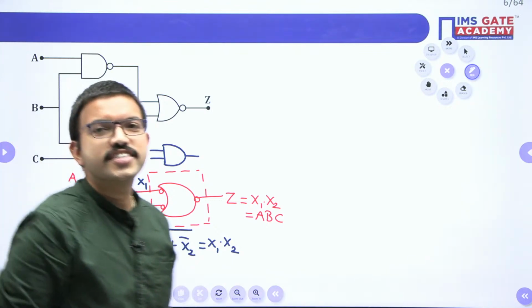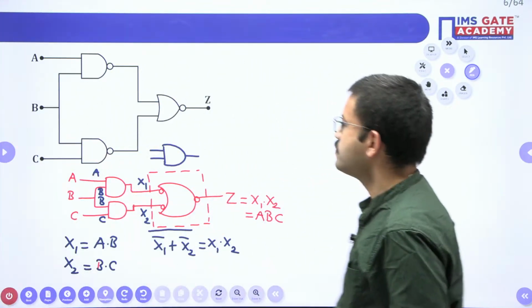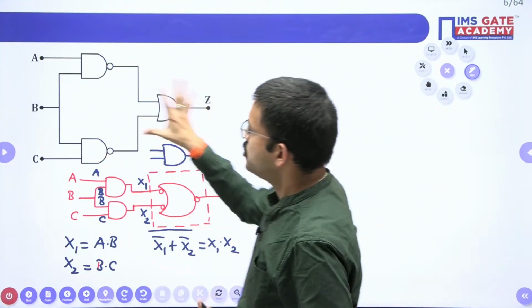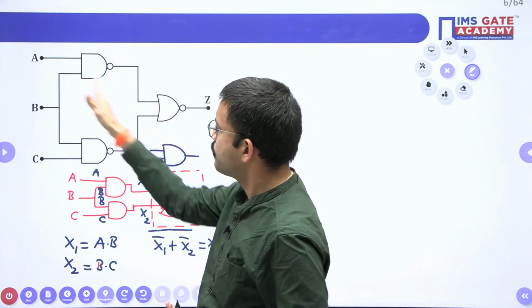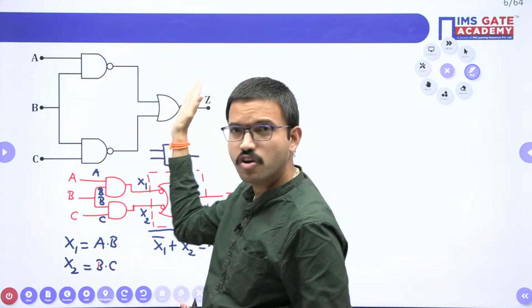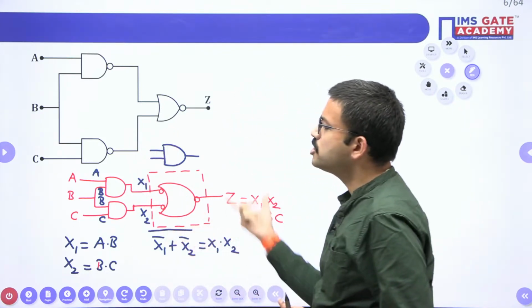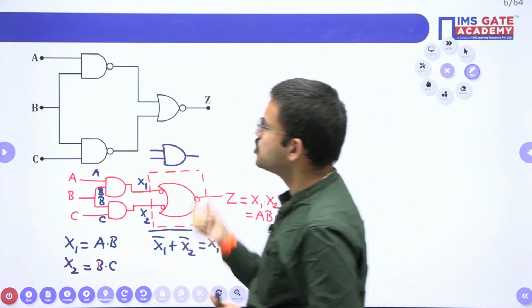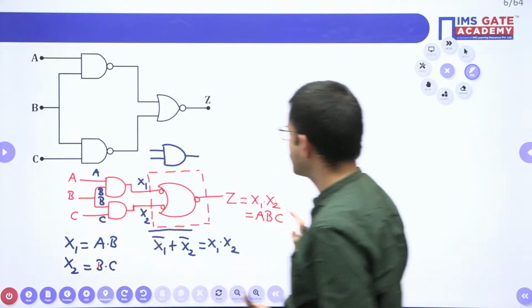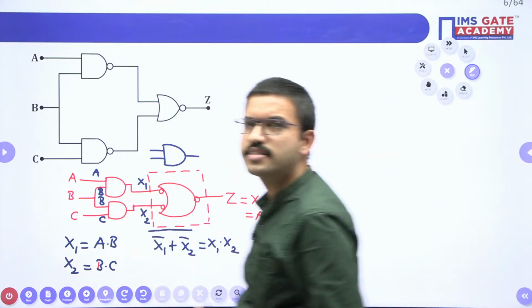Yes, very good. Thank you, Nikhil. See, when you have a given circuit, systematically, step by step, you can solve. That is the first method, the conventional approach. Now, if you are able to visualize like this without using pen and paper, you will get the direct answer as ABC.